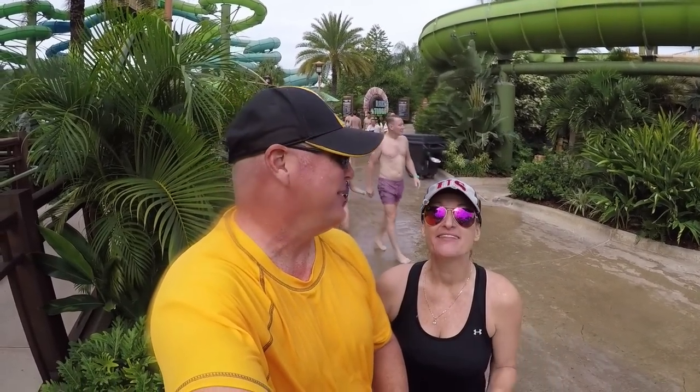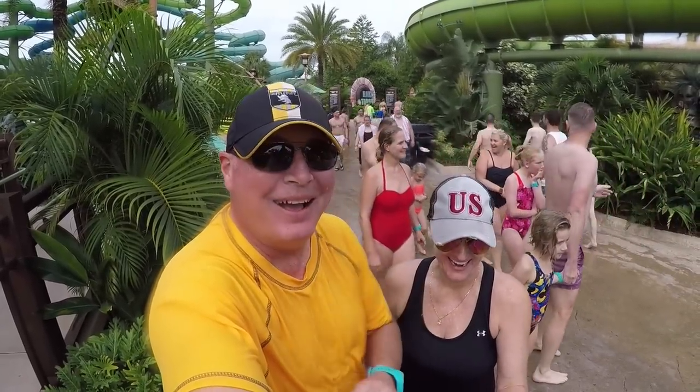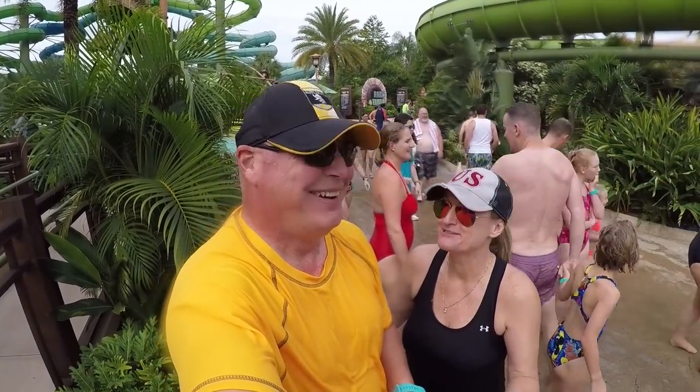I'll act scared. Well, I think the picture turned out okay, but what you didn't see was me trying to get out of the raft. Tonga? Yeah. It's like a turtle on the shell. Flipped over and I couldn't flip out. So graceful. I finally flipped out and dunked myself. Oh my goodness. And then the wave of him dunking himself knocked me in. You're a menace, I swear to God.